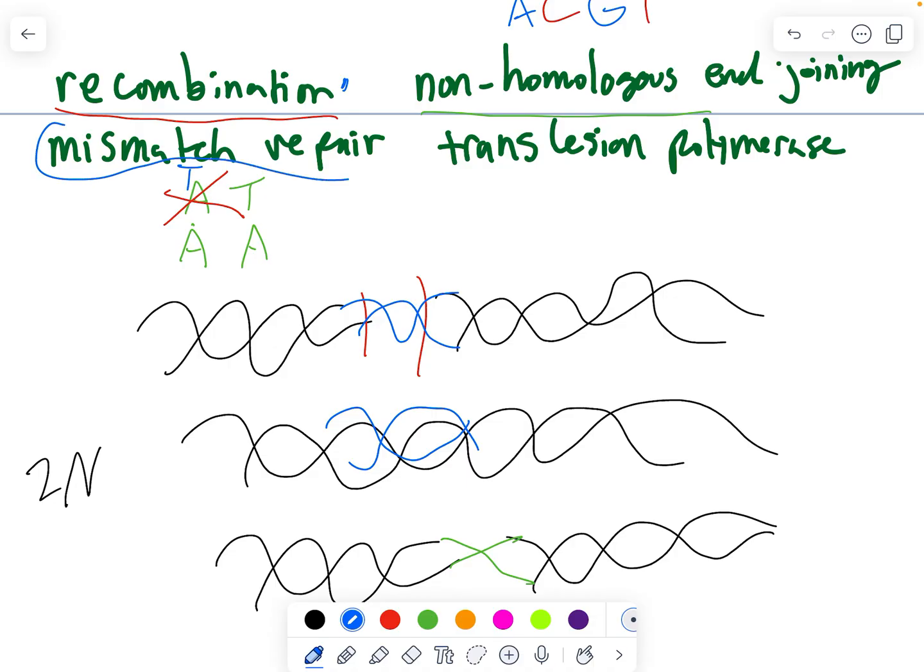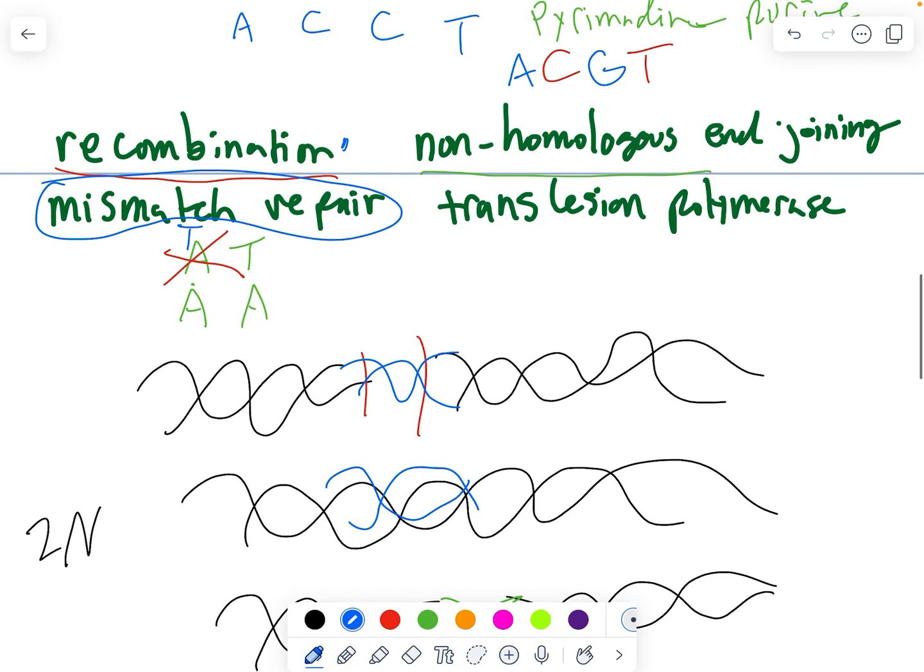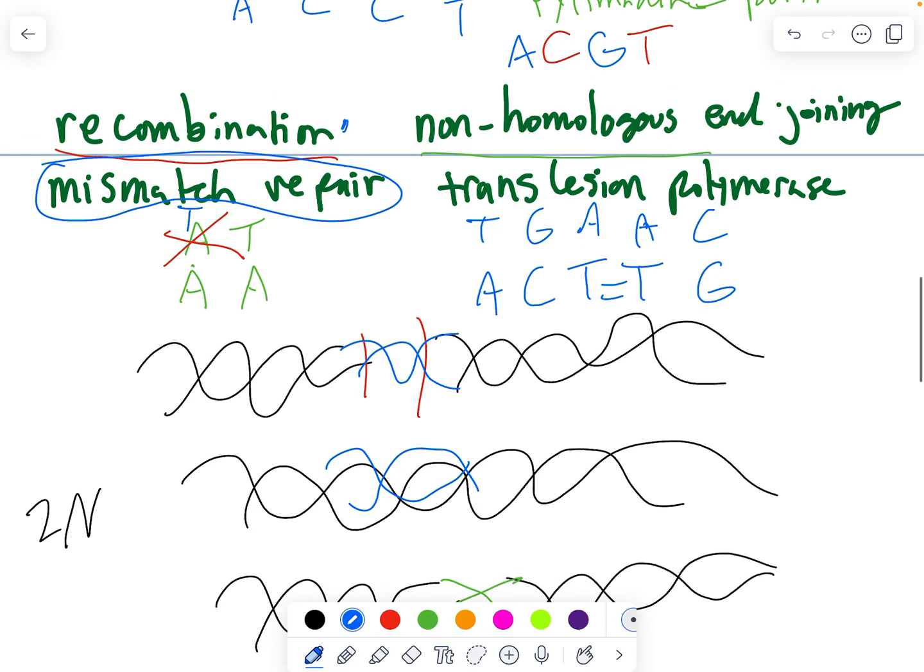There are a handful of ways that happens. Mismatch repair is one of those examples. But for most point mutations, we can find them and we can fix them. One of the things that we talked about was ultraviolet radiation. If ultraviolet radiation comes in and creates a dimer between these adjacent pyrimidines, in theory, when those go to be replicated, they can't be replicated.